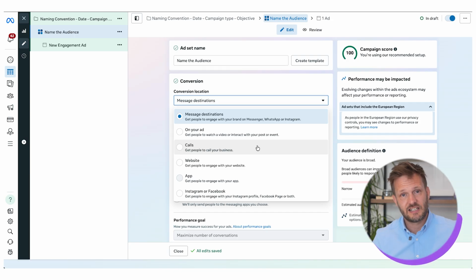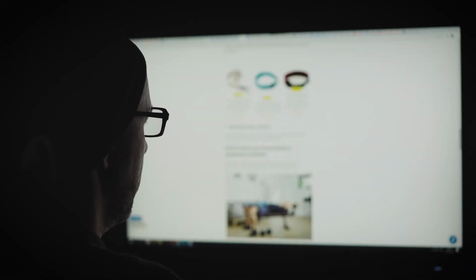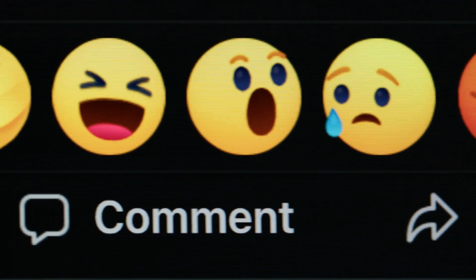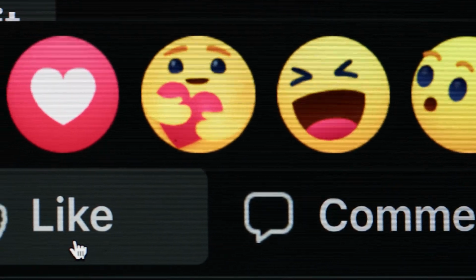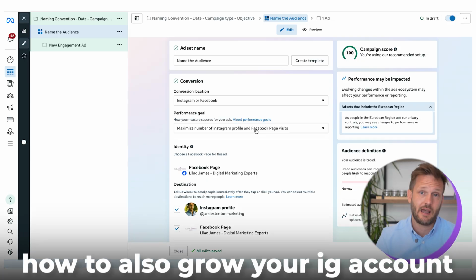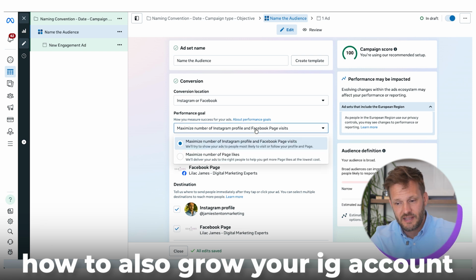Quite often, they're going to see your ad on their mobile device. There's going to be a button, they'll click it, and they're going to go straight through and talk to you. That way the call is tracked and you'll be able to see your cost per call. You can get people to engage on your website, or you can get people to engage with your Facebook page. For people who are looking at growing their Instagram account, that's quite a big topic for people. This is how you do it.